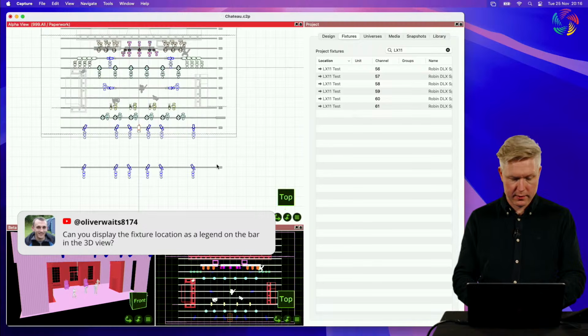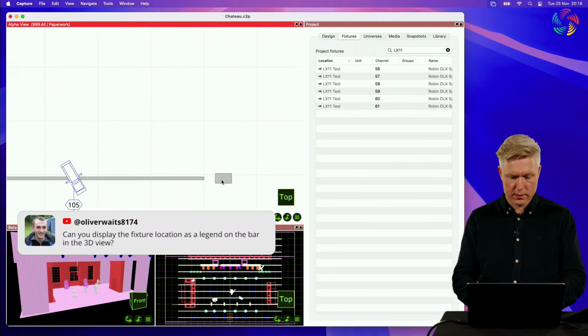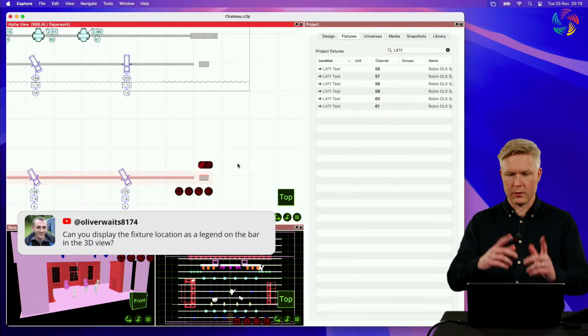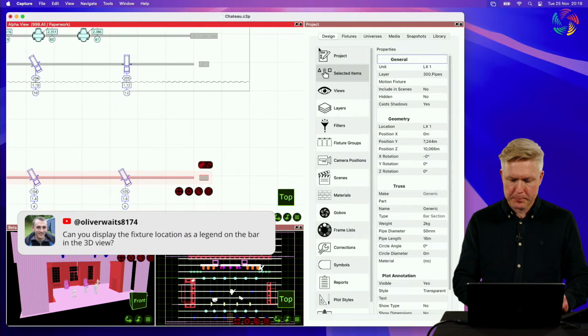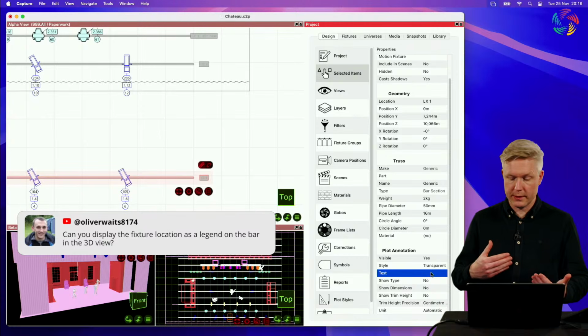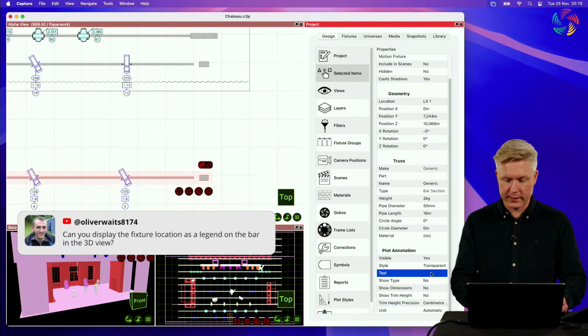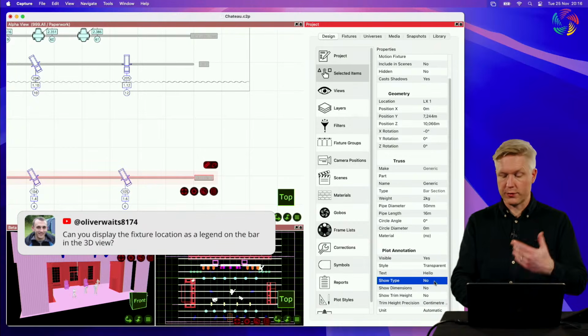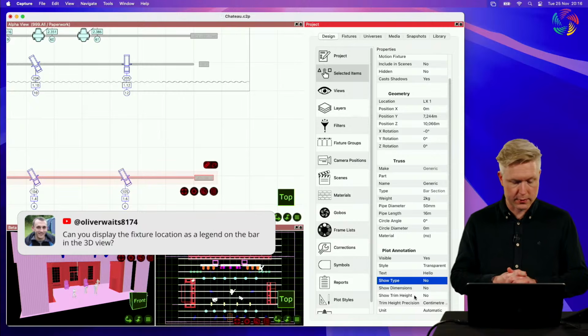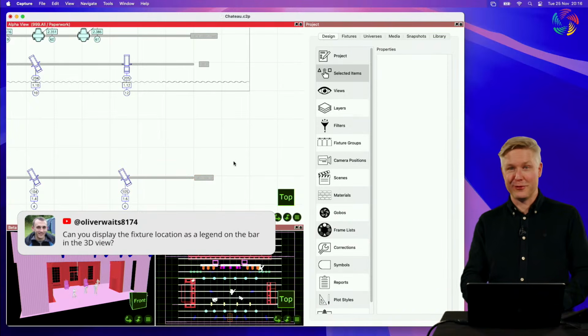However, in plan view, apart from the fact that the color looks weird here, but I think that's got to do with our streaming setup, there are some options available for an annotation where you can show various bits of information. Unfortunately, location is not among the things you can have shown automatically. You can type in a manual text and show some other things like dimensions and so on, but the location never comes automatically in the annotation. But again, thank you for the feature request.